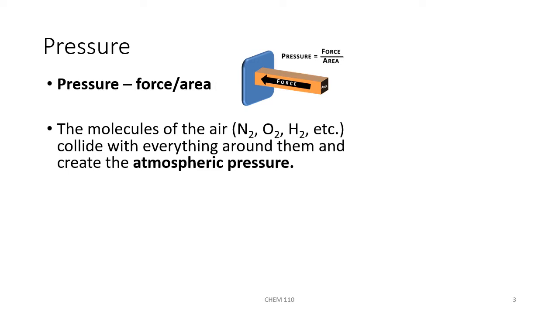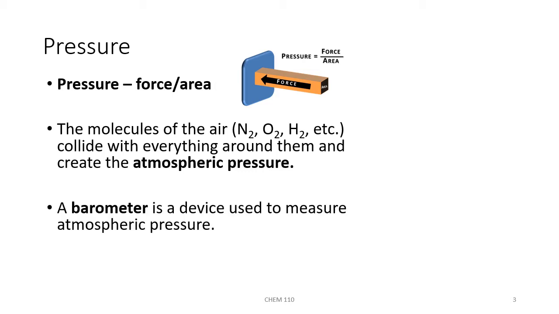We are most familiar with the pressure of the air around us, which is referred to as atmospheric pressure. The air around us is a mixture. It's primarily nitrogen, and the next is oxygen, and there are also trace amounts of other gases, such as noble gases, within that mixture. The molecules in the air collide with any object the air contacts, and by doing so it produces a pressure. This pressure is the atmospheric pressure that we're all familiar with. We don't really feel it because we're used to it.